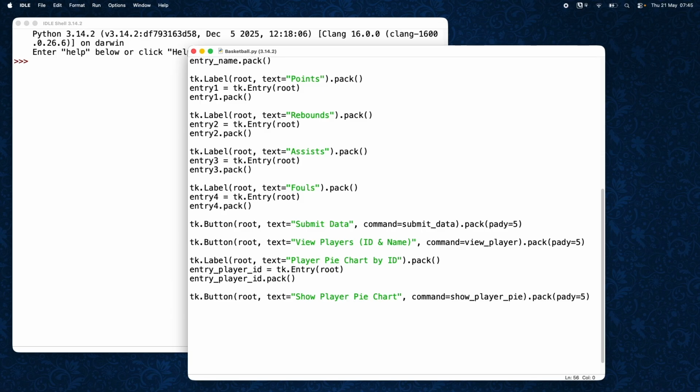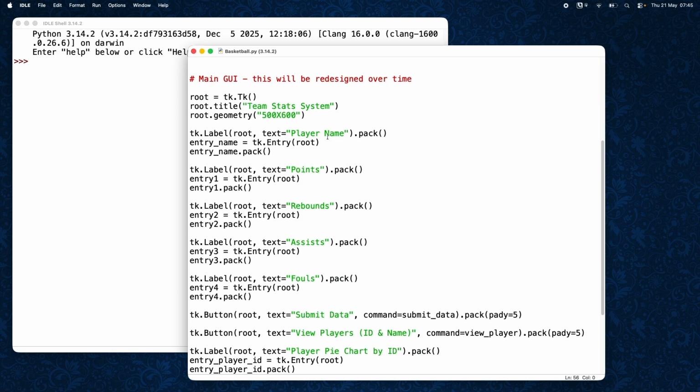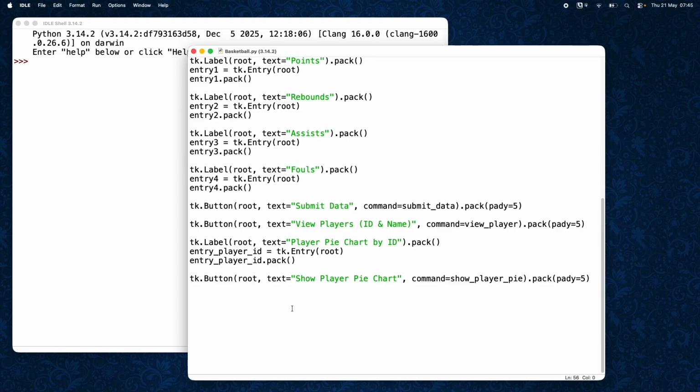Now what I'd like to do is show bar charts if you entered 4 or 5 different people. Basketball teams are not one player, they're 5 players on the court, normally 10 players overall. So we want to have lots of data for lots of different people. Now, if we assume that the user has put in 5 different players with all of this different information, then we want to see some bar graphs to see overall who's scoring the most points, who's getting the most rebounds, who's getting the most assists, those sorts of things.